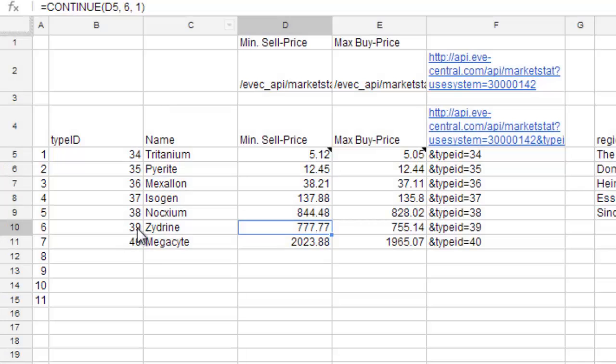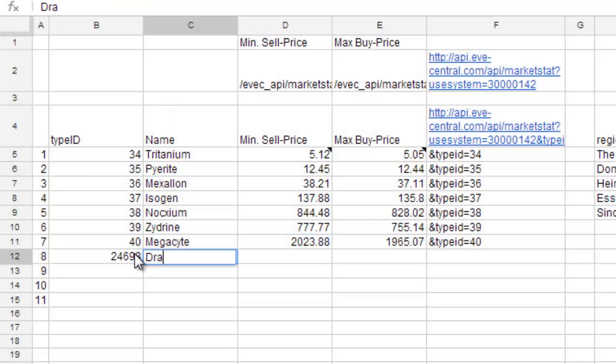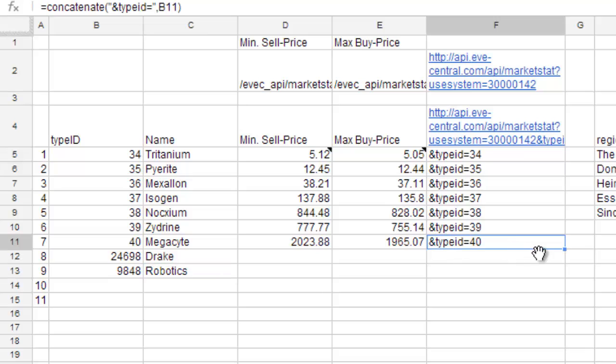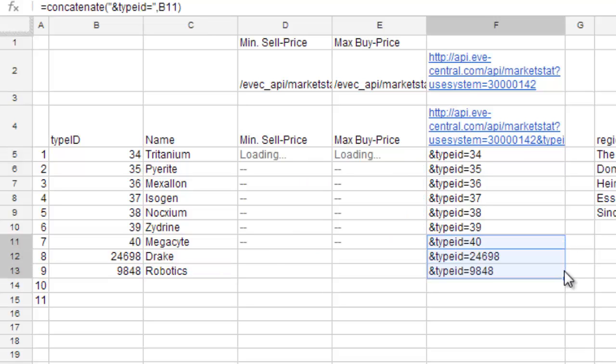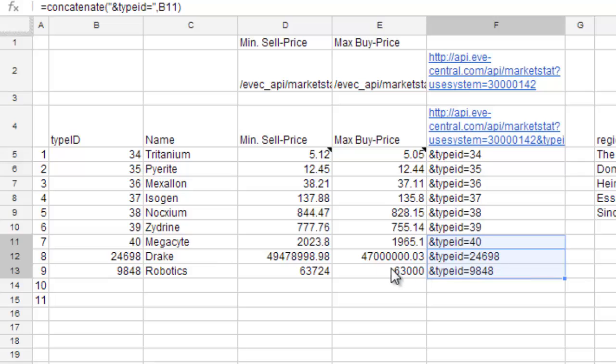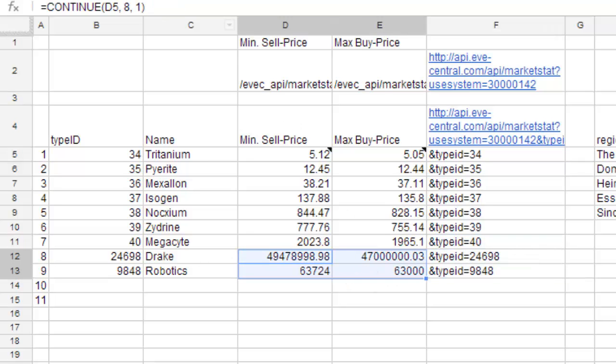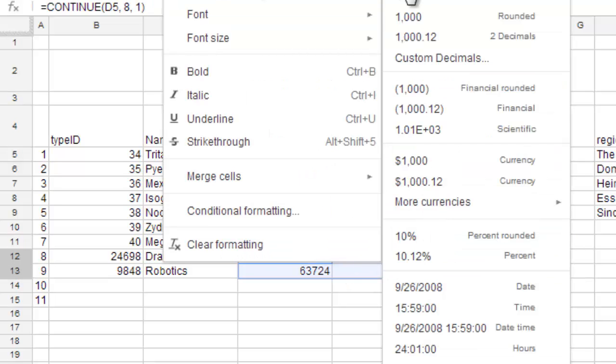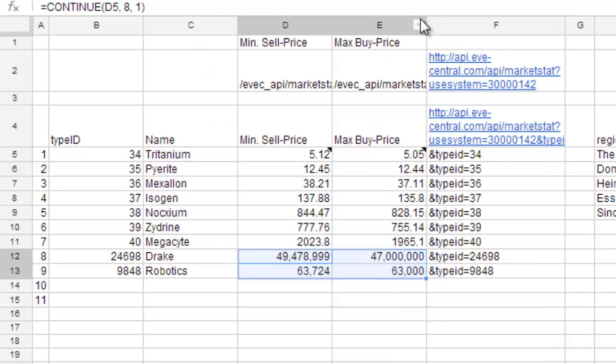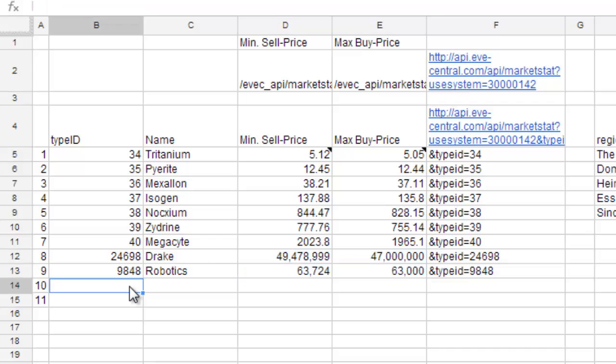Let's go back and add the IDs we found out. Just drag down again. Here we go. Just format the numbers a little bit. So you can add a few more IDs.